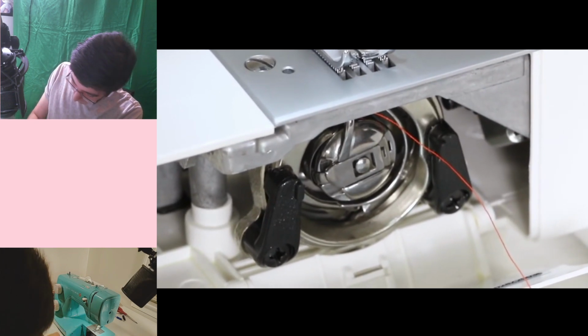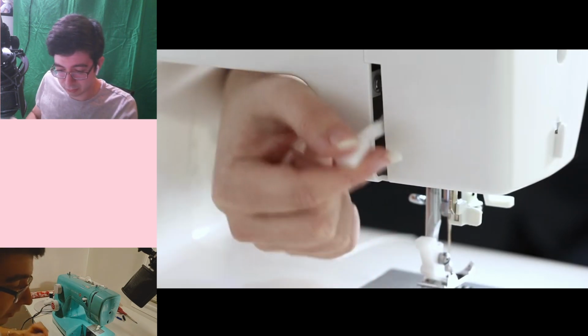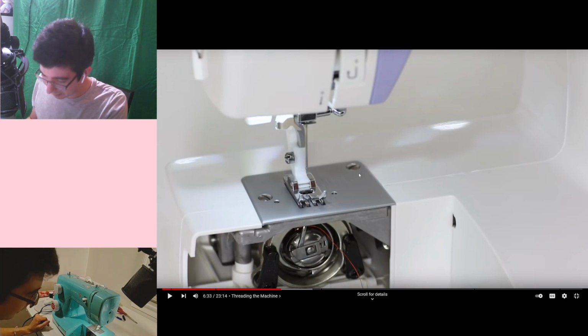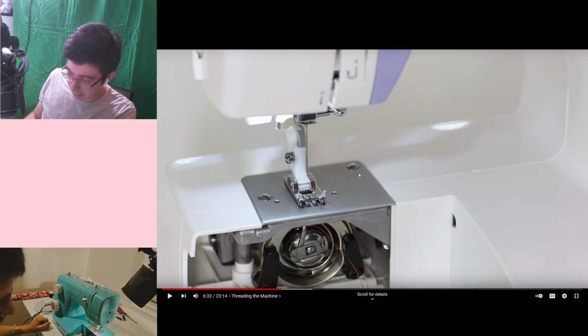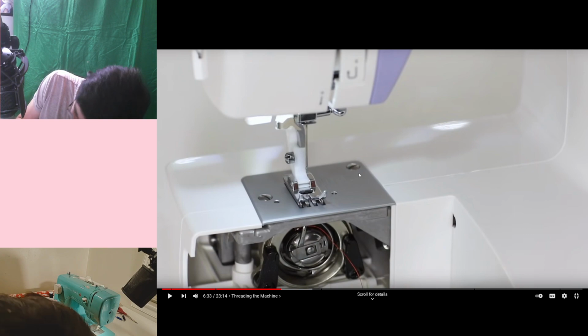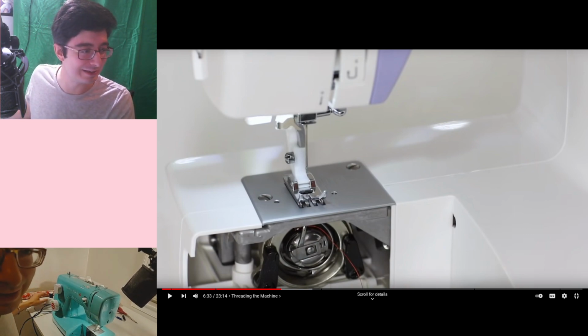Yeah, it is. The first thing I'm going to do before threading the top of my machine is raise the presser foot. Wait, hold on. I think mine is in backwards. Is mine in backwards? No, the levers face it. Oh, did it just click? I think we're good. If we're not, I'll redo that step, I guess.